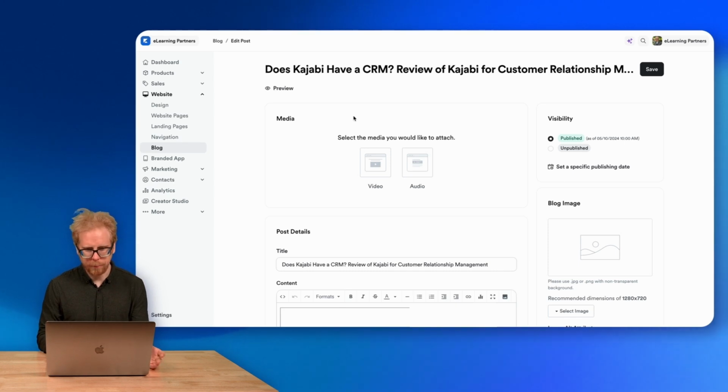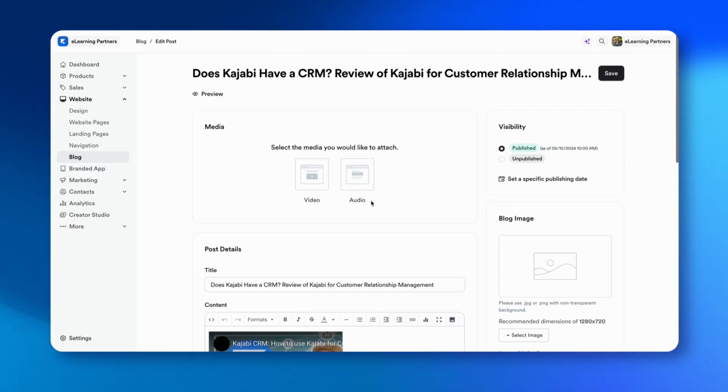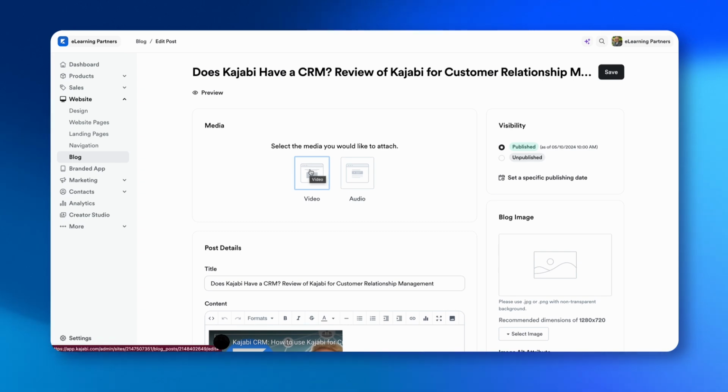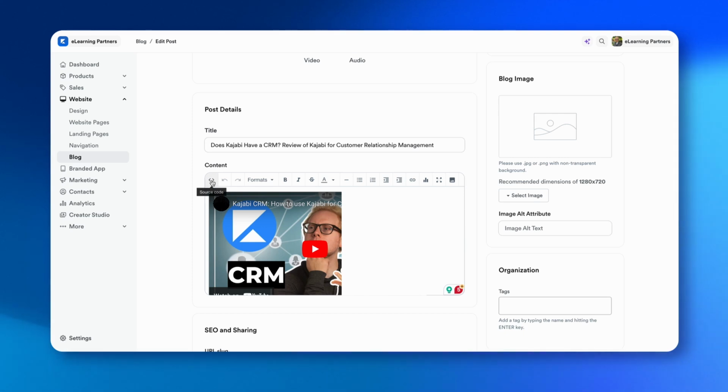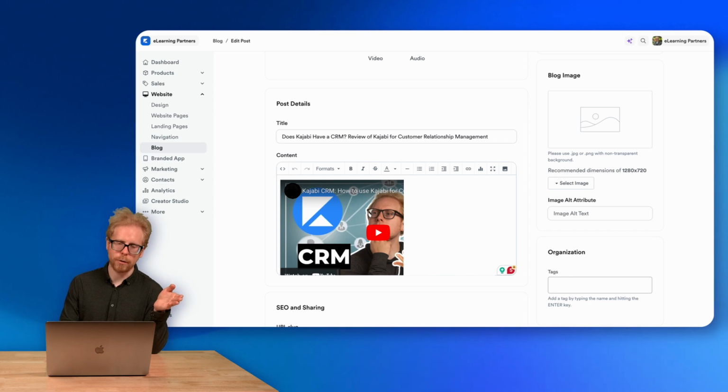Here's what it looks like. You can choose to add video or audio just directly to the post. We recommend embedding a YouTube video. So instead of having a separate video or a video that's already on YouTube also uploaded to Kajabi, you can embed it. Well, how do you embed it? The source code. Now, you should be able to access the source code even if you're not on the Pro. The Pro version gives you access to the custom code editor. We're not editing any code here. We're adding embed code from one of our YouTube videos.